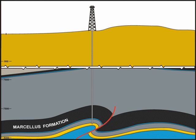And the reason it's called unconventional is that a conventional well would just go straight down into a sandstone formation where there's lots of porosity. The gas would filter into it and you'd pump it out. And the Marcellus formation, being a nice tight clay, would act as a seal and keep the gas from moving upward. And so you would be drilling below it and getting the gas that's trapped by it. Instead, what we're doing is going to the trap, which is contrary to most people's opinion. The models for how you look for oil and gas, going to the trap and fracturing the trap and getting gas out of that, which is unconventional to say the least.